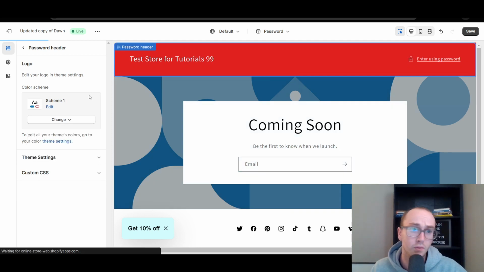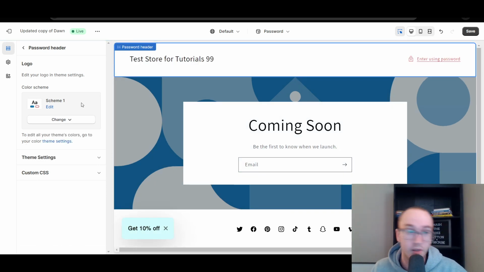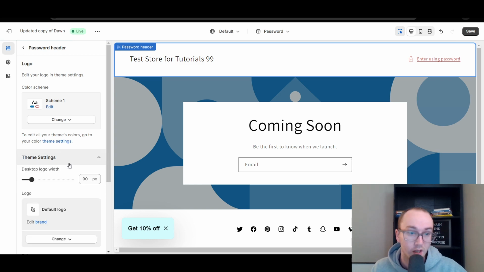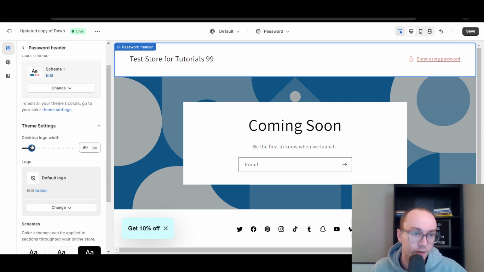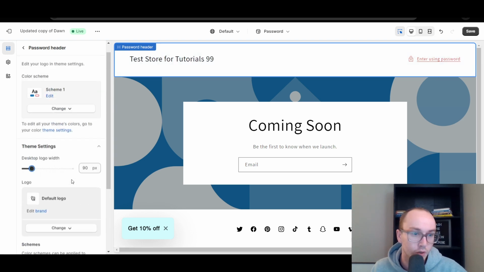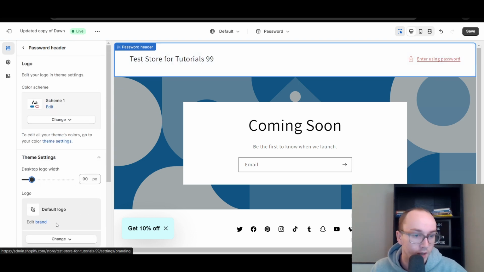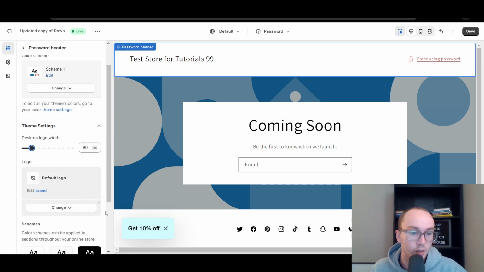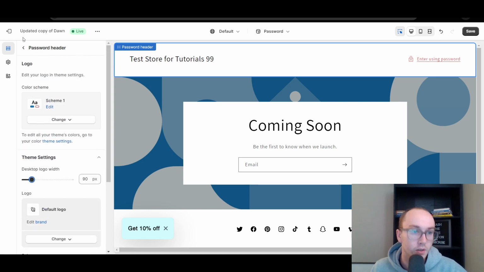So I'd just make sure that your overall branding is consistent across your store. When you're doing that, you can also, of course, add your logo here, change the logo width, things like that as well. Of course, I do not currently have this set up. This is just the default text logo with the store name. But you can do that there as well if you do want to edit your logo in your brand settings. You can do that here.